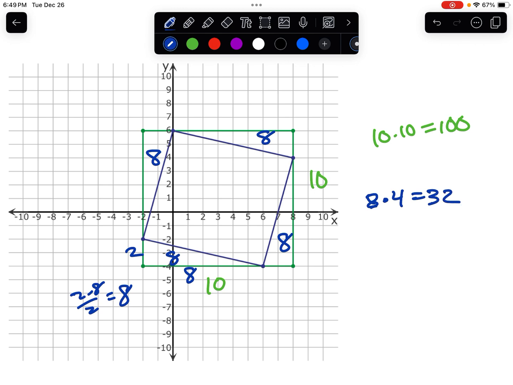And then to get the inside, we're going to do 100 minus 32, which is, sorry here, that should have gone a little slower, my borrowing. That should be 9, that should be 10. It should be 68. So the inside of this square is an area of 68 units squared.